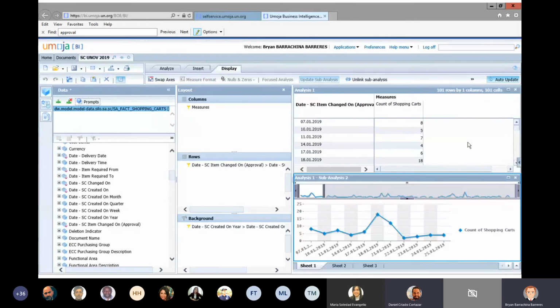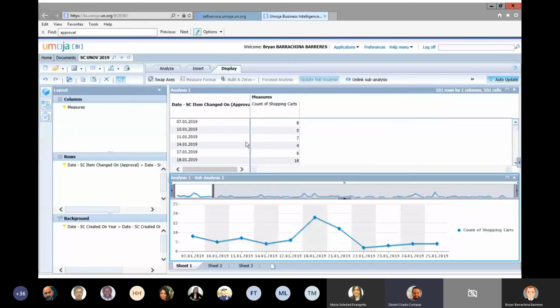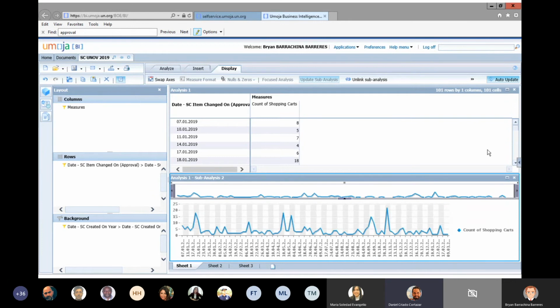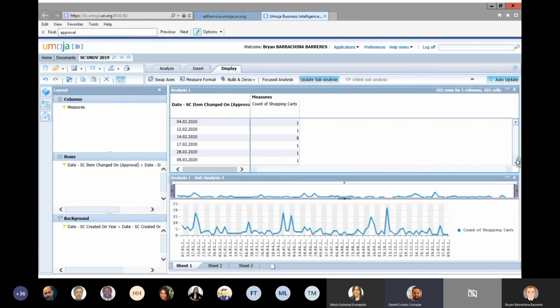Because at the end, the message I want to convey, besides all these functionalities and navigational tools, is that once you create your own report, and we can say that this is our own report, right? We created this based on our needs with our line chart and our different attributes. Remember, we're just using two, and we have 100 on the left panel. So you can only imagine the possibilities of analyzing the data. The good thing about coming up with a template that you are comfortable with is that you can do the same analysis by just going back to the prompt, changing the initial set of data, and boom, come up with a report for Geneva instead of Vienna.